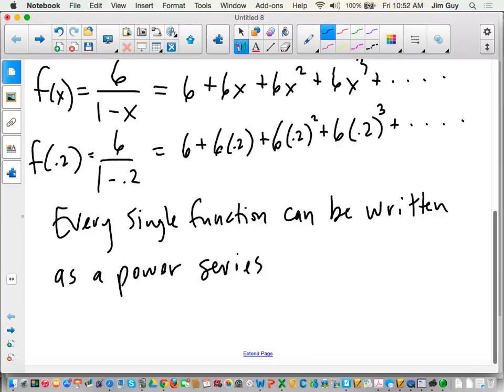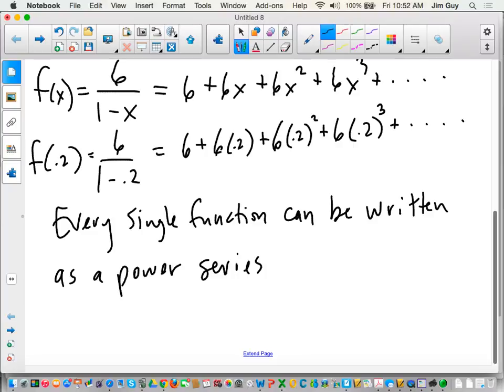So your calculator doesn't have a magical list of sine values and cosine values and secant values and cosecant values and log values in the back of it. When somebody created the calculator and programmed it, when you push the sine button, it enters the value into the power series that's equivalent to sine.